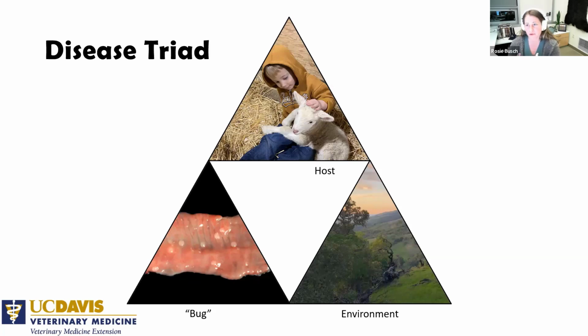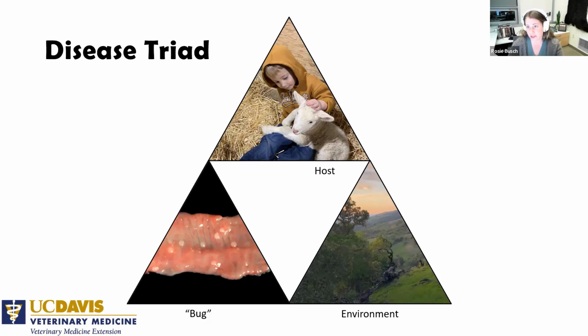Then we also want to think about the environment that they're in and how that contributes to this disease process. You could have the same disease in different environments behave very differently. An example of that would be a more contaminated or wet environment. For different diseases, that might cause more issues because you may have a higher load of that pathogen, whether it's a bacteria, a virus, or a parasite, and that's going to change how the host-pathogen interaction occurs.